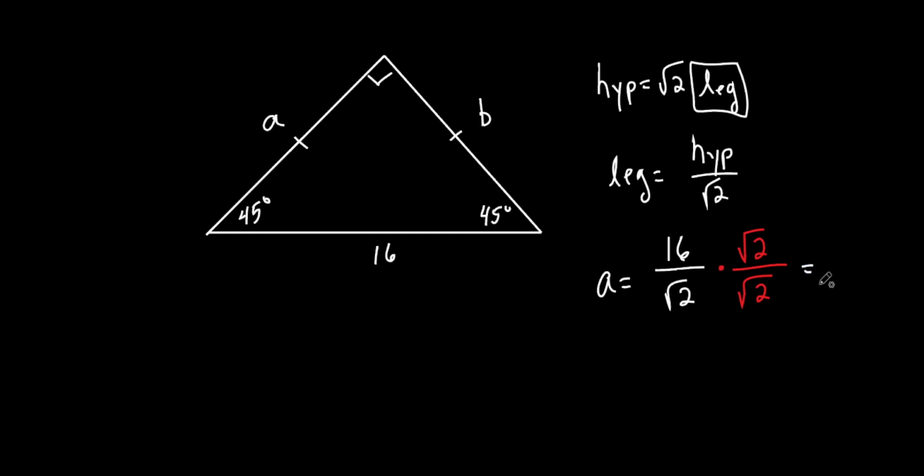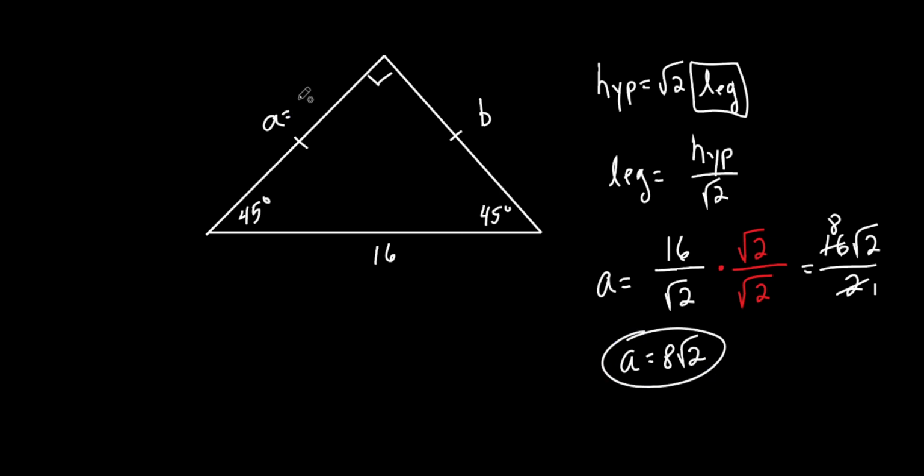So let's continue. Watch. So what do I have? Don't pack up. Why are we packing up? We should be learning. Watch. 16 times the square root of 2 over what? 2. One more step. What can we do now? Now can I go 16 divided by 2? Yeah, because this is a regular 2. So 2 goes into 2 once, into 16, 8 times. So A would be what? 8 times the square root of 2. That's the way that they want you to write your exact answer.